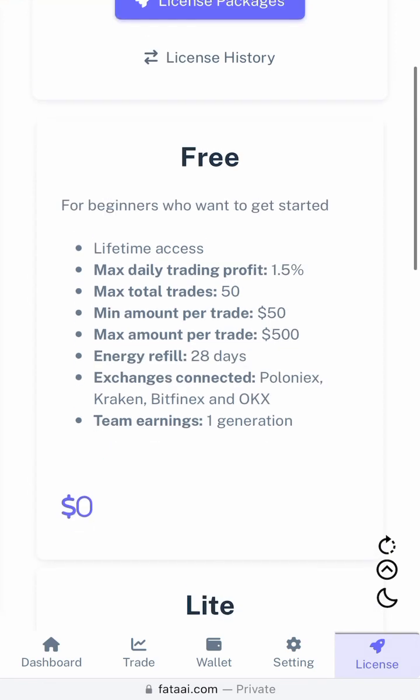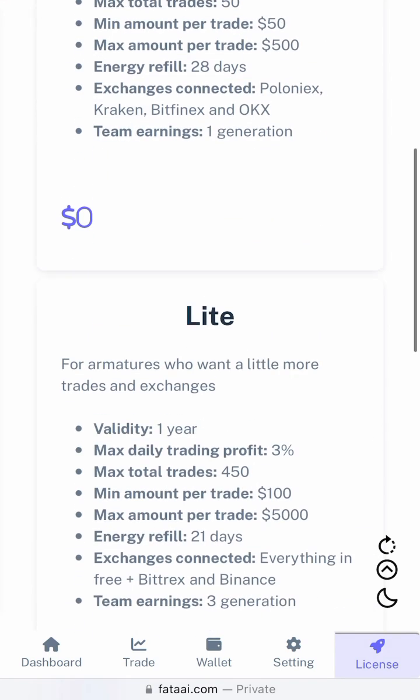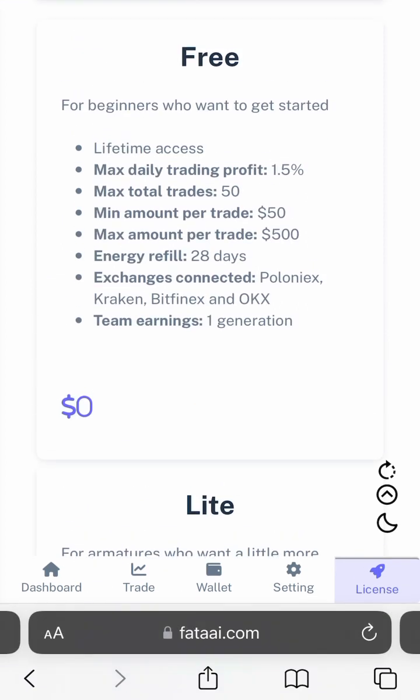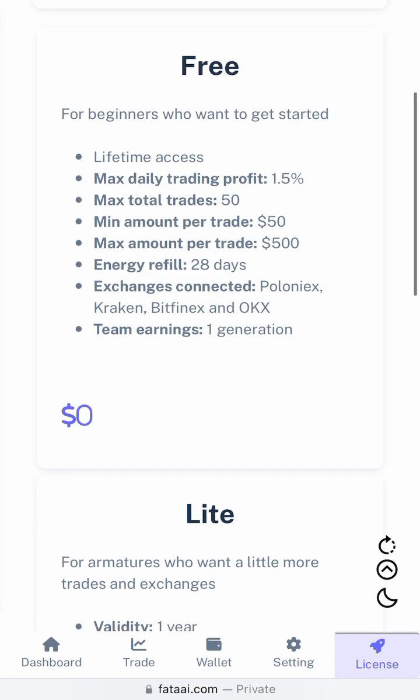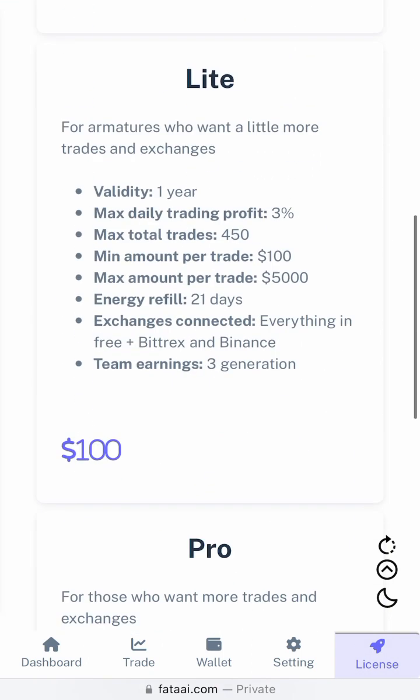First generation simply means that you can only earn sales bonus. Sales bonus is when the person purchases any license. You can only make sales bonus on the first generation. And you can only make profit bonus on the first generation. So you can only make 5% of whatever profit the person makes while trading. And it's only those that you refer directly that you are going to make this from. Okay, now let's move to the Light.